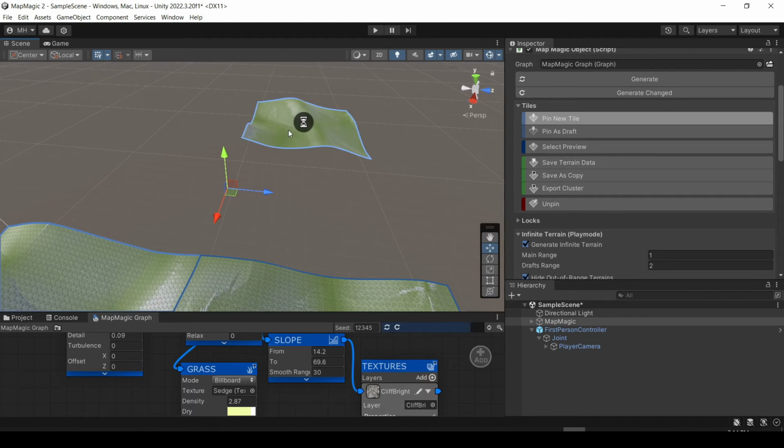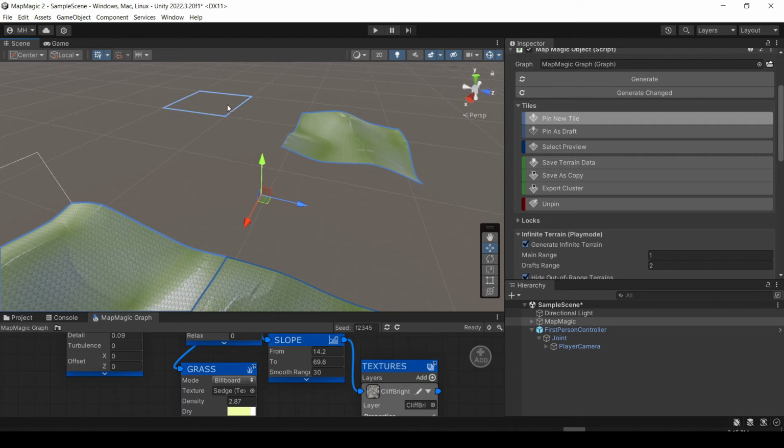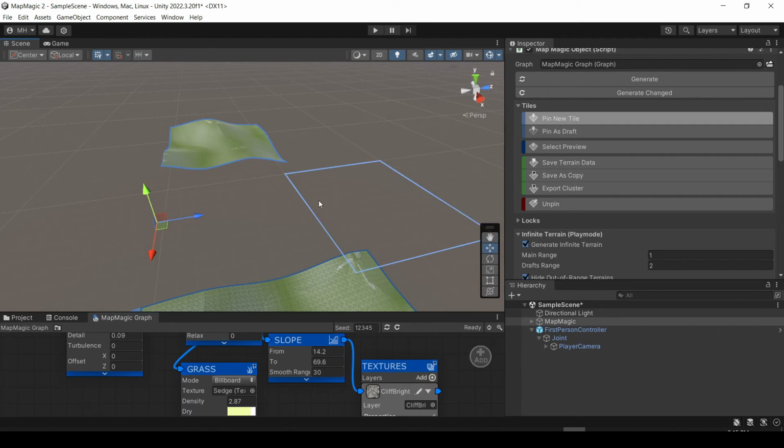So you could have this key area that has like a city in it or something, and it's pinned, right? So it's not going to change. You could manually put in all your objects or whatever, and they'll stay the same. And then everything around it will automatically generate infinitely. So that is one way around that.